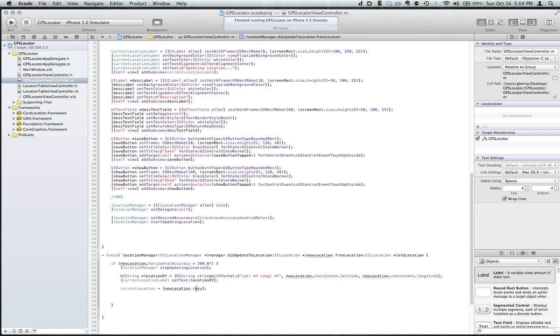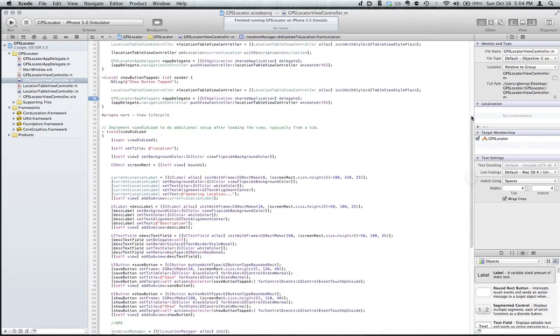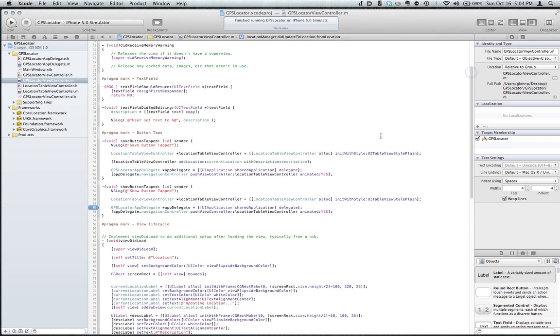It's important that you take a copy, because this new location field may well disappear, be released by the GPS manager inside the iOS.